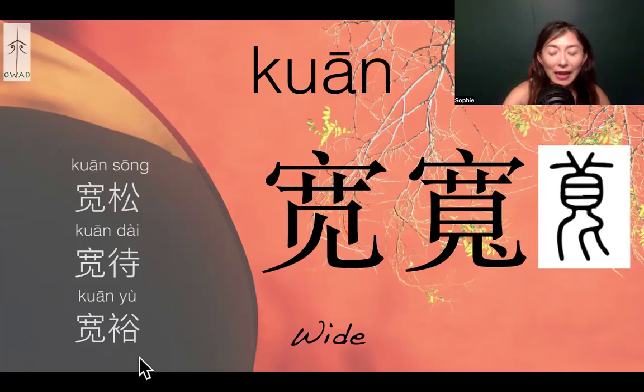Have enough. Here is a type of either a valley that's rich in producing crops, or it's the crops themselves that are produced in that valley. In any case, it's related to food. And as we know, in an agrarian society, if you are on a rich, flat area with a good food production source, that's a good life. So 宽裕, wide and bountiful, or 裕 means a highly productive place. So that means you're well-resourced. You're not under a tight budget. So 宽裕, oftentimes we say 手头宽裕, means you have enough cash flow, or your emergency fund is enough to cushion you for a long time, so you don't need to be nervous about market conditions.